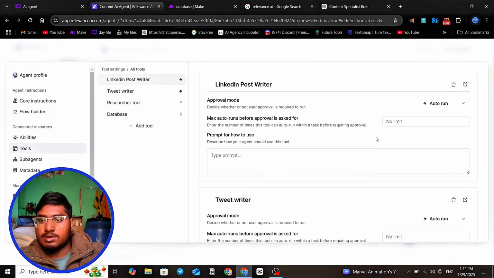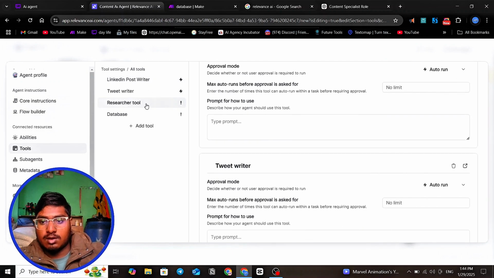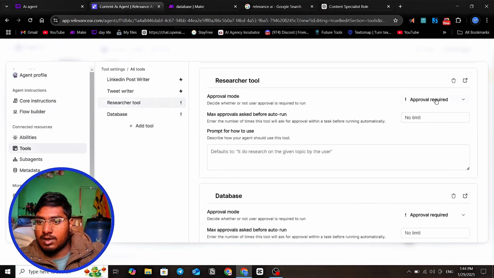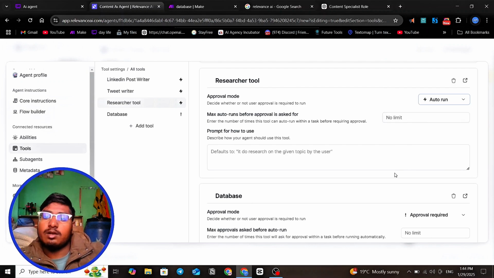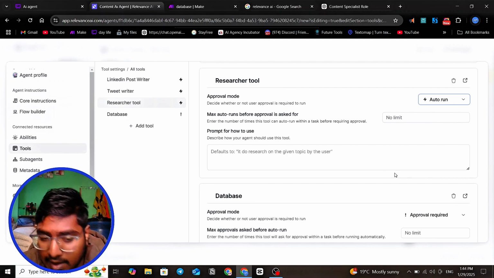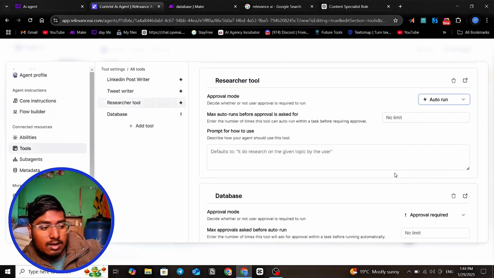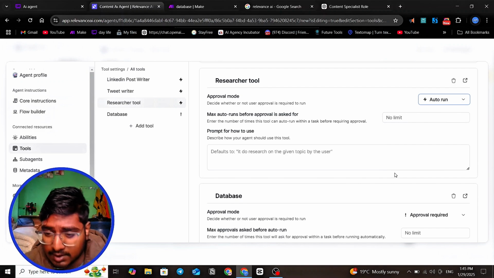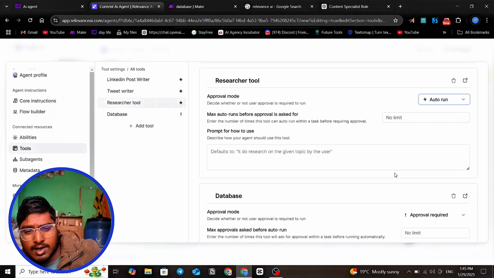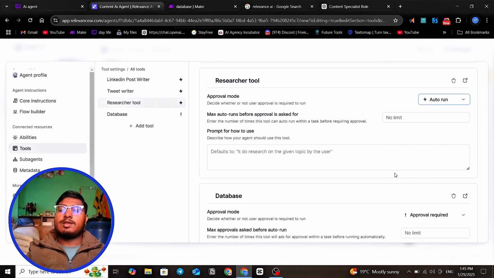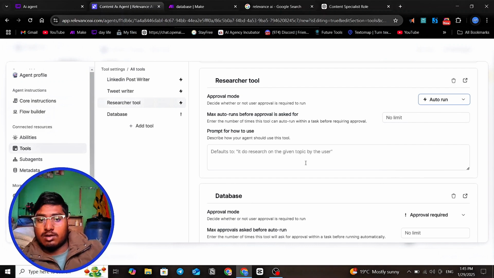And there is a resource tool also. I also just auto run it. We can also let the agent decide. That is useful whenever we have different tasks that are not following a sequence. For example, if the content has a high possibility, we write a LinkedIn blog post, but if the content has a low turn rate, we just write a Twitter post. With this condition statement, we can let the agent decide which tools to use.